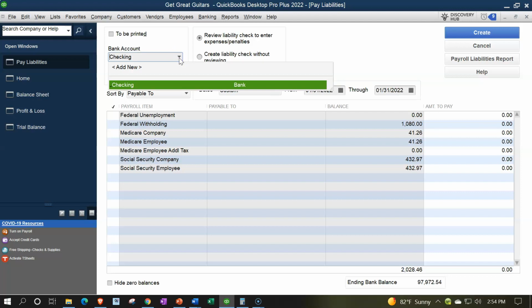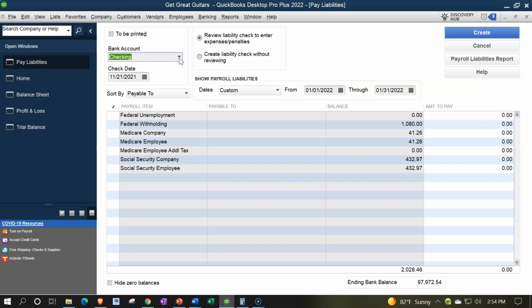Remember that some companies might set up another account as a payroll account, and they transfer money into the payroll account simply to process both the paychecks and possibly the payroll liability checks, as a kind of internal control, because payroll checks are the most likely place you're going to get sued from or have a complication, and they are the most complicated type of checks. So it's nice if they're coming out of one checking account, not being mingled with all your other stuff, so that if there is a problem, you can deal with that more easily. So that's an option you could think about, but we're going to be keeping it just in the checking account here.